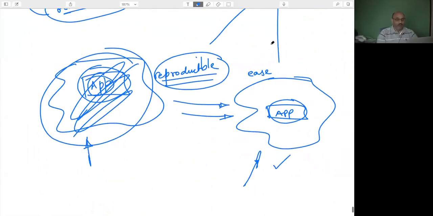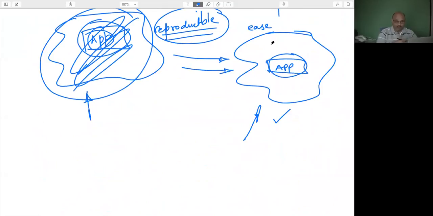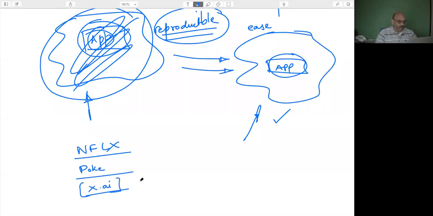We should be able to see those things. And then we'll also have case studies to discuss along. So we'll mix and match these things together. The three case studies I have in mind are Netflix, Pokemon Go, and another new case study on X.AI. I don't know if it's interesting to you, but X.AI is like Siri, or think of it as a virtual assistant.